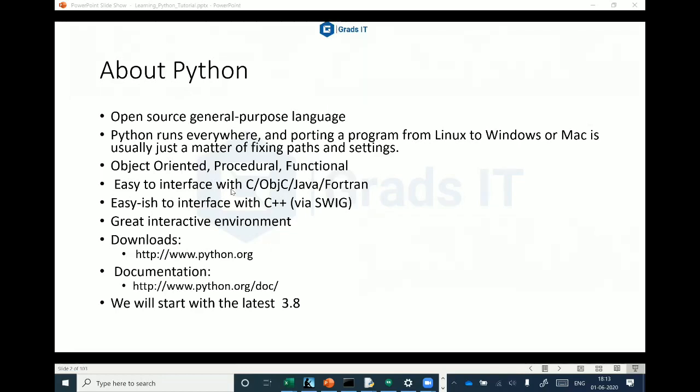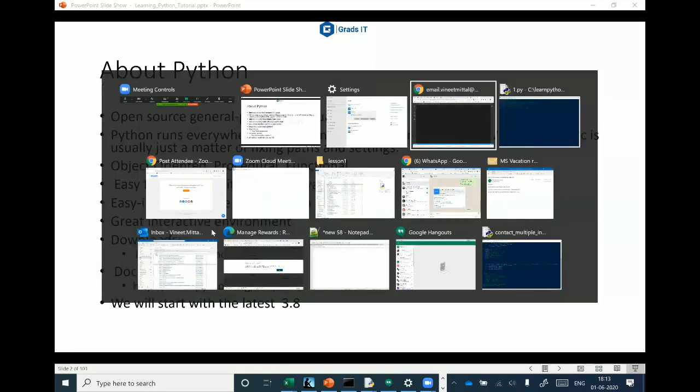It has got a very good interactive environment. Python itself provides a way for you to use the IDE. The IDE comes built in, although it is a little basic. There's a shell that comes in. I'm assuming that you all have installed 3.8. If not, you can also take advantage of the web thing that we have here. Right, this is a web console. Shivang might have given you an introduction on how to get to this console. So all those options are available.